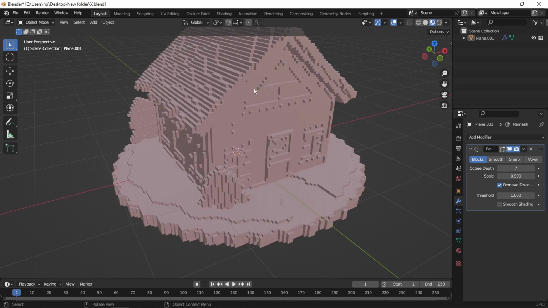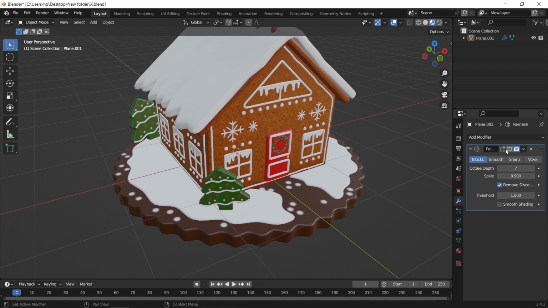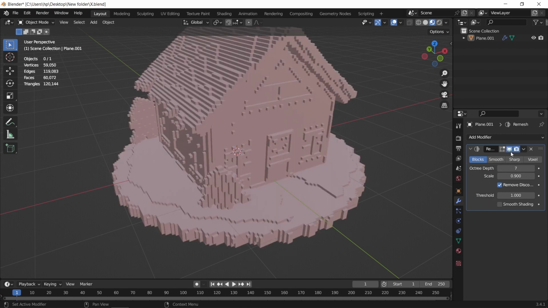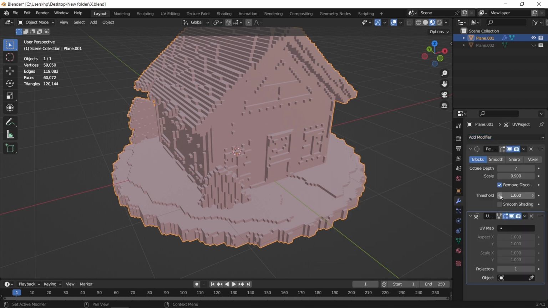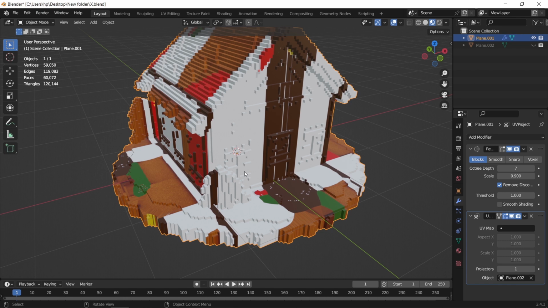See, if we have a model with textures on it, and we use the remesh blocks method, what this does is change the entire mesh, so the UV wrapping is no longer valid on the model, and to project the texture again, you might have a shot with UV projecting modifier, but that's rare, so you end up with UV unwrapping the entire thing all from the start.